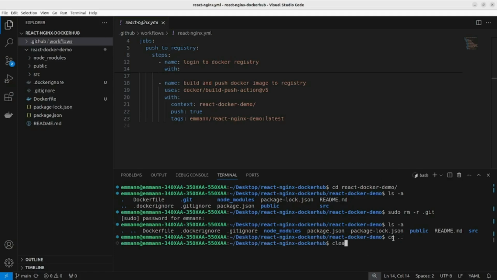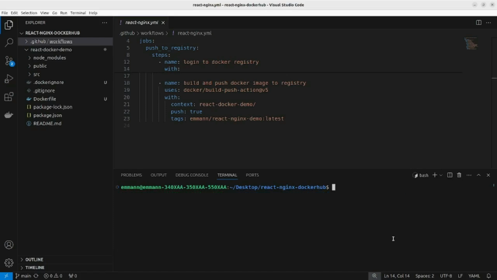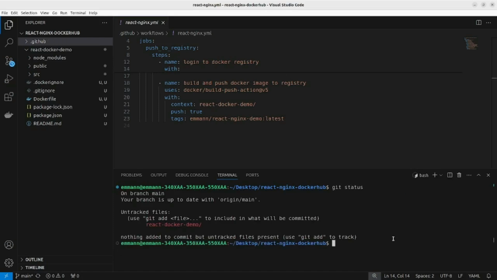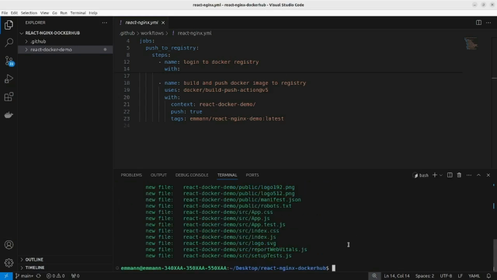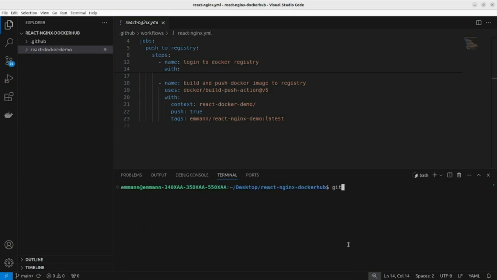We clear the console. And if we check git status, so we need to add it, add that. I'm gonna add all the repo. As you can see, sometimes it is good to check.